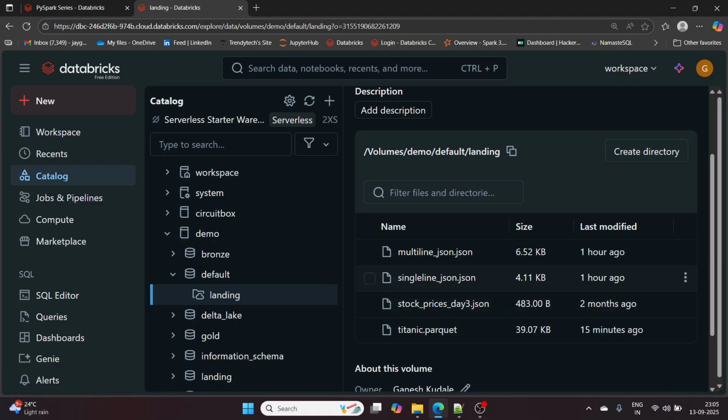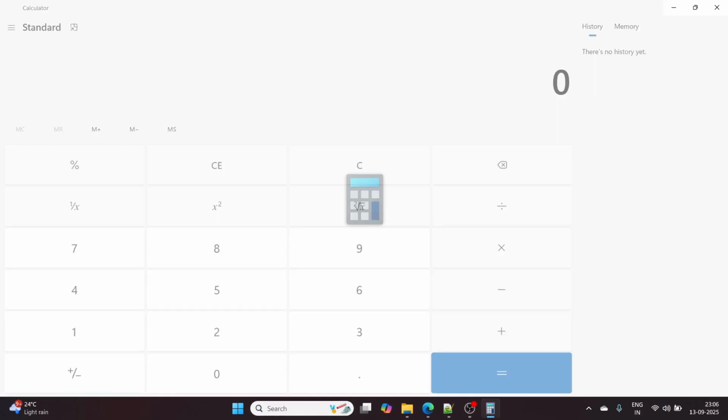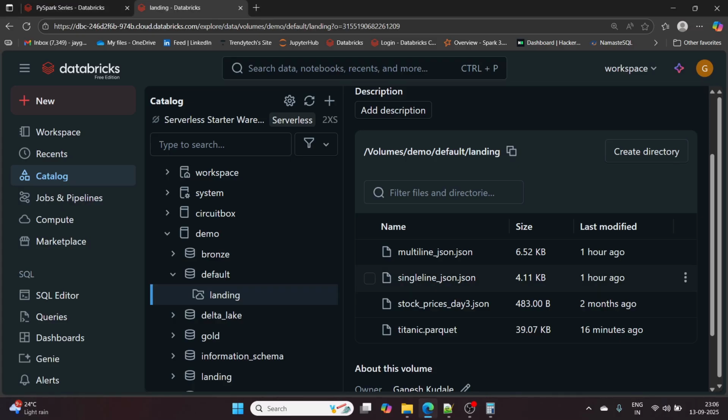And I think this single line JSON had some 39 records, right? So let's do some calculation. 39 records, what is the file size? 4 KB for 39 records.